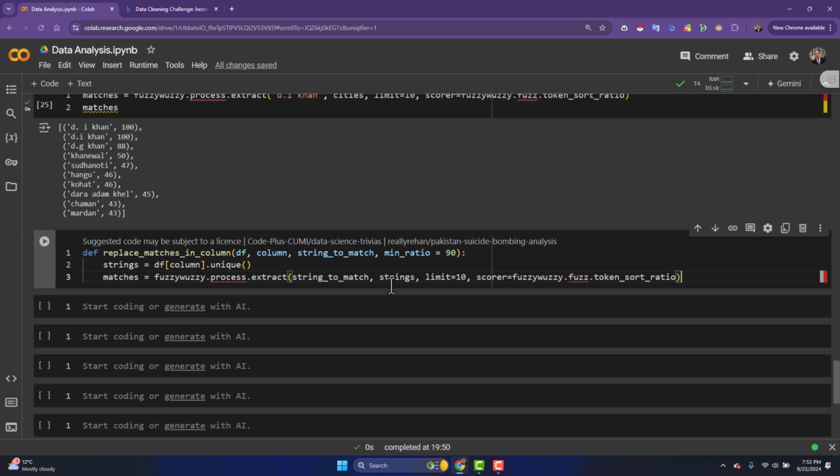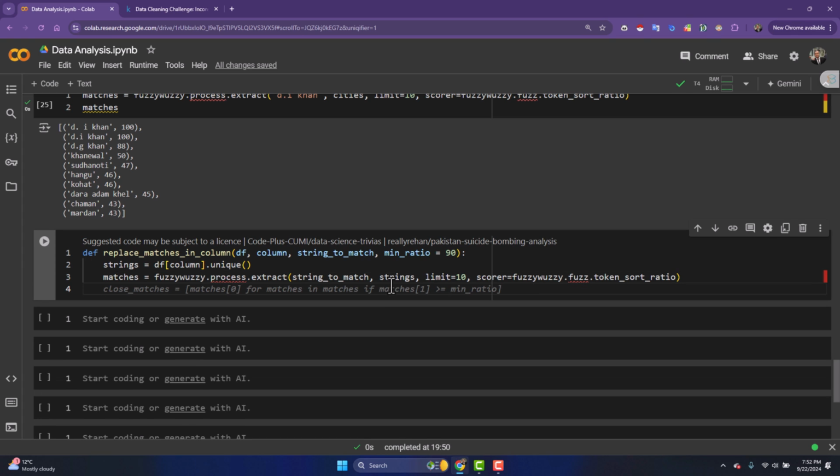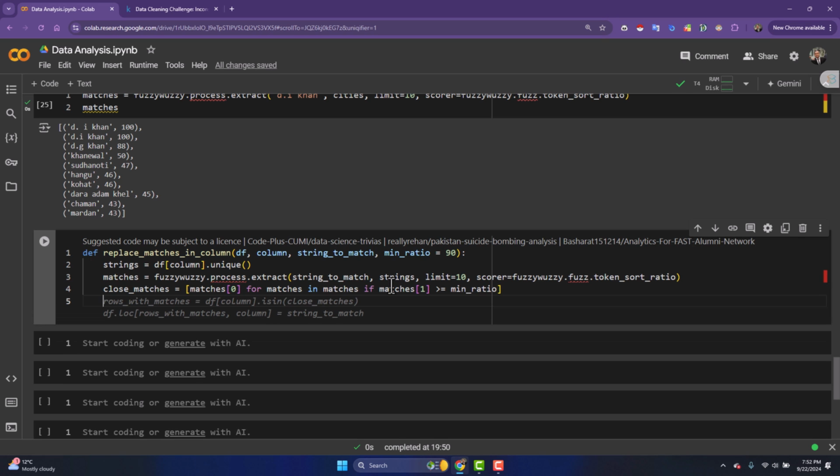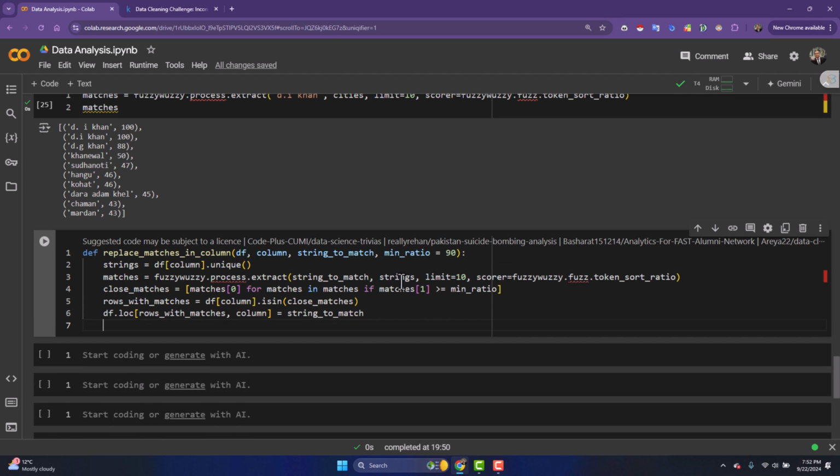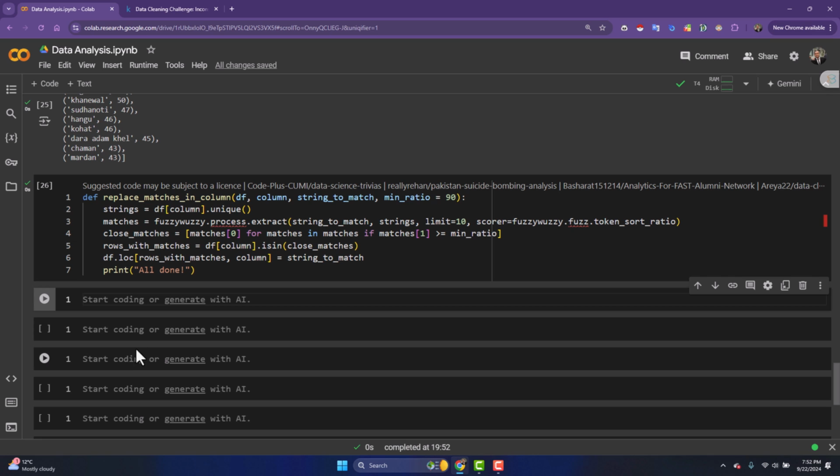That looks fine. Then we have close matches. That also looks fine, and rows with matches also look fine. I also want to make it print all done. So let's run this.